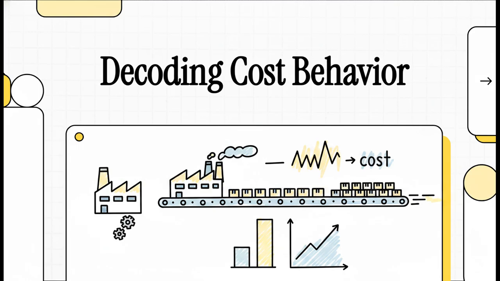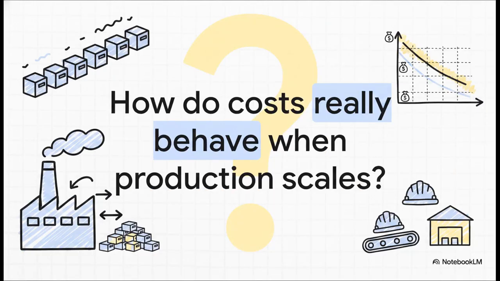We're getting right into the mechanics of cost behavior today to demystify exactly how numbers shift behind the scenes when business operations scale. So here's a question. Does cranking up production volume actually make things cheaper per unit? Intuitively, we always hear about economies of scale and just assume the answer is a straightforward yes.